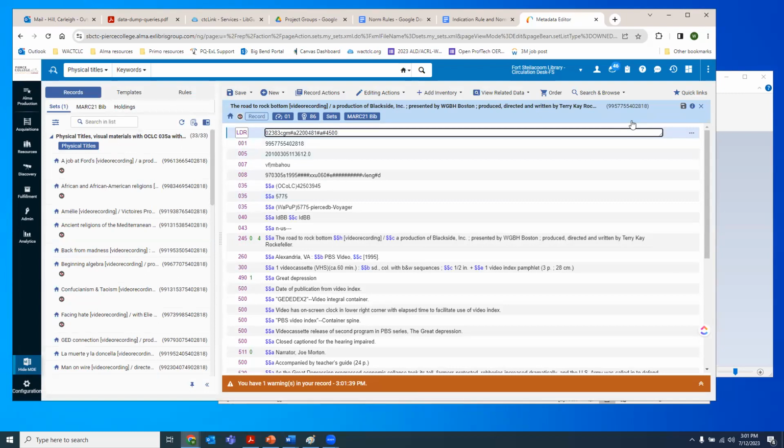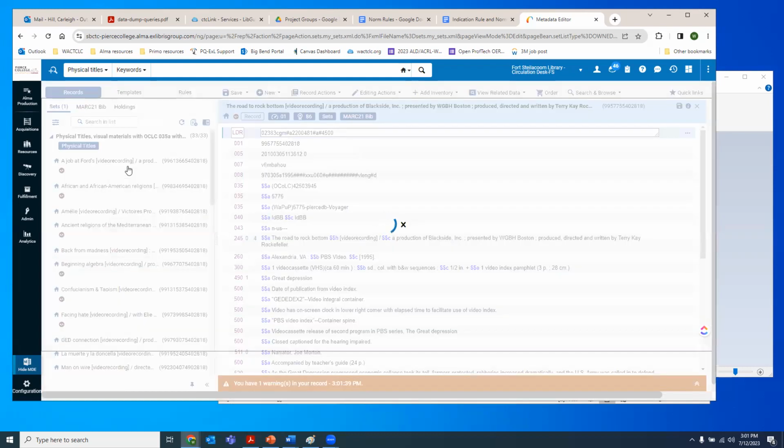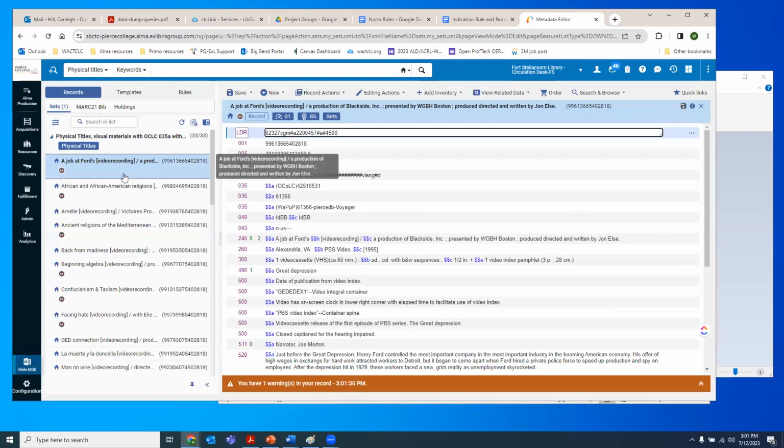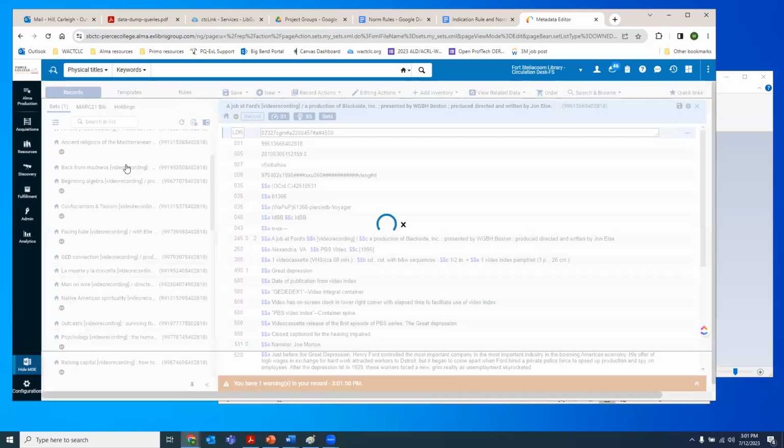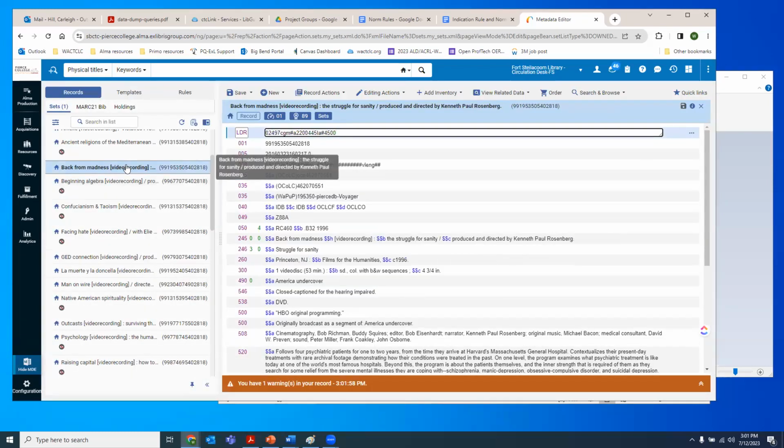In the 300 field, if it says video cassette. VHS. Okay. Yep. Chances are, especially if it's suppressed, because there's some VHS that we've made copies of into a DVD, we have to keep the VHS.